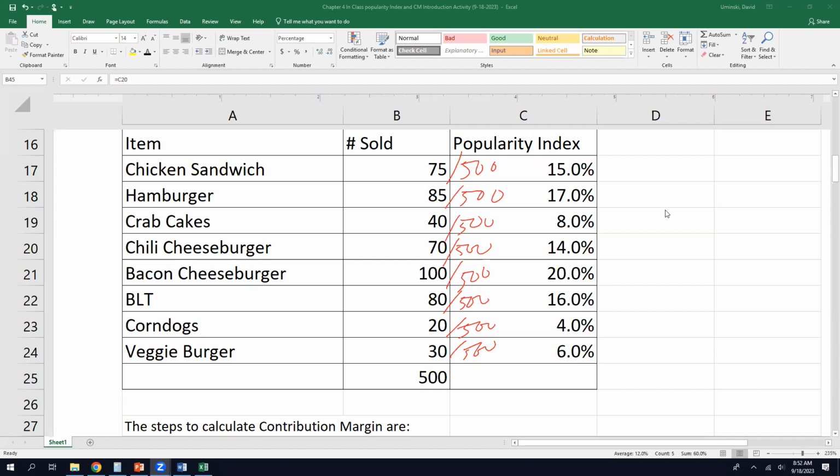Now, it's okay to have one decimal place when you have percentages. In this example, I made it very even. So I did 500 and I made sure everything was 0.0. But you can have a decimal place. You can round to the nearest one decimal place. How can we check our answers to make sure that these are all correct?